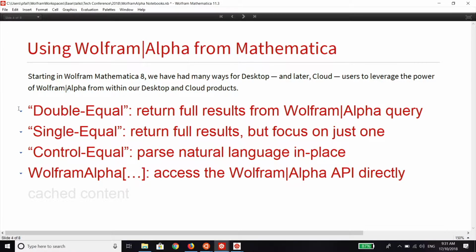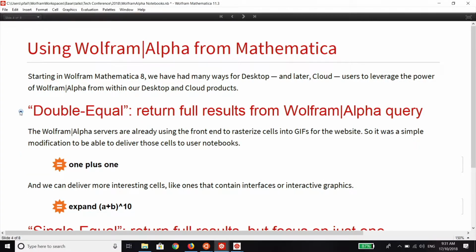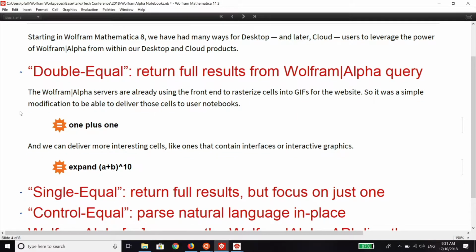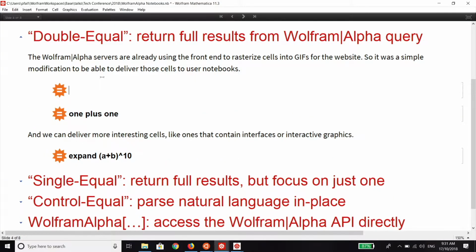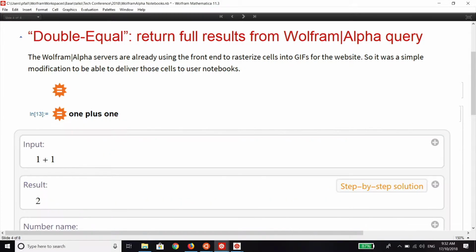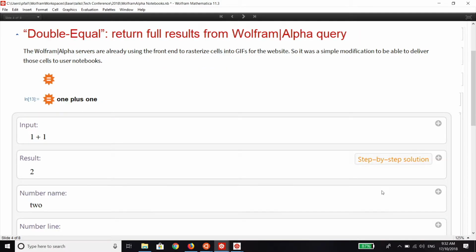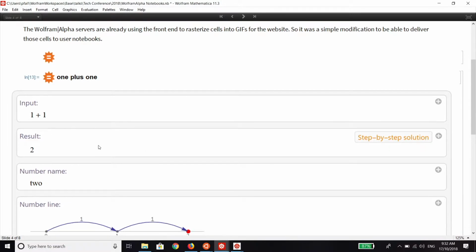Initially, we built out a way to get full Wolfram Alpha results, exactly mimicking the website experience in Mathematica. So you could type the equal sign twice to get into this mode where you get full results. And you evaluate this. I don't think this is going to be a surprise to anybody. You get a full assemblage of what you might see on the website. One of the interesting differences is the contents of this sandwich of pods. On the web it's just a bunch of GIFs, right? And some links to other things.